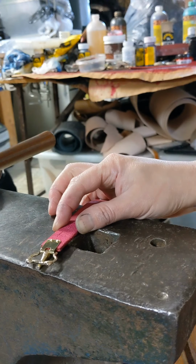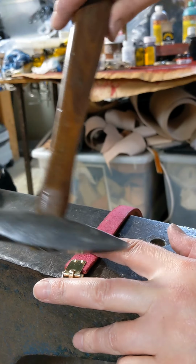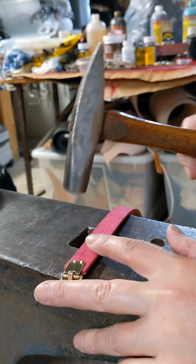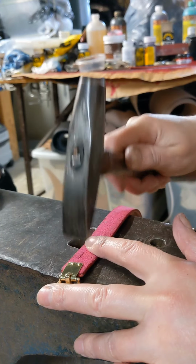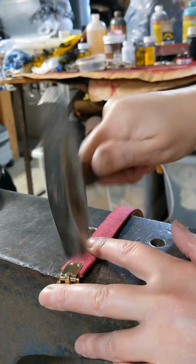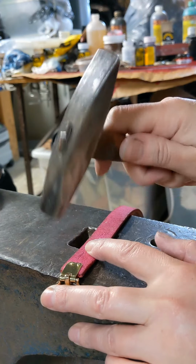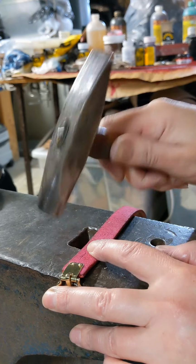So now we're ready to rivet. I'm just placing the rivets down on my anvil or whatever your hard surface is. It should be metal, or you might be able to get away with concrete, but I don't recommend it. And I'm just choosing which rivet, and I am using mostly the flat face of my hammer and going around in a little circle as I hammer to get a flat rivet that overlaps around the drill hole.